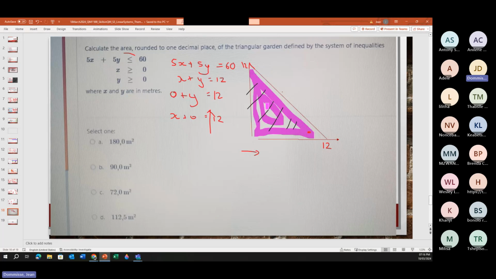Nowhere in this chapter at all did we have to do something like that. If you go through your study guide, you would not have needed to do something like this at all. But combine the previous chapter with this, and suddenly they can ask you to work out what that area is.